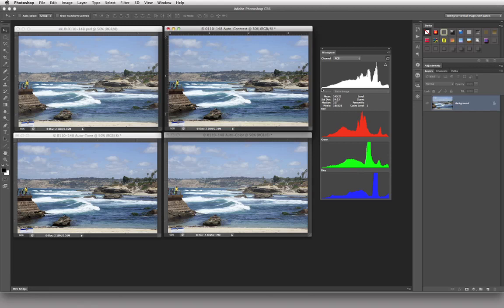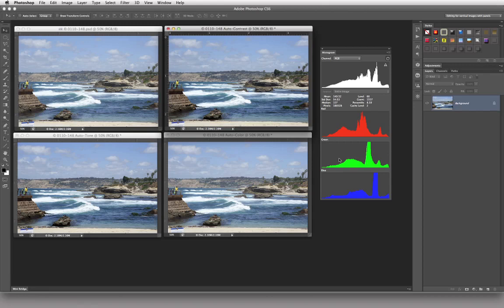When we did Auto Tone, Photoshop looked at the individual red, green, and blue channels and did the same thing, but separately, individually.